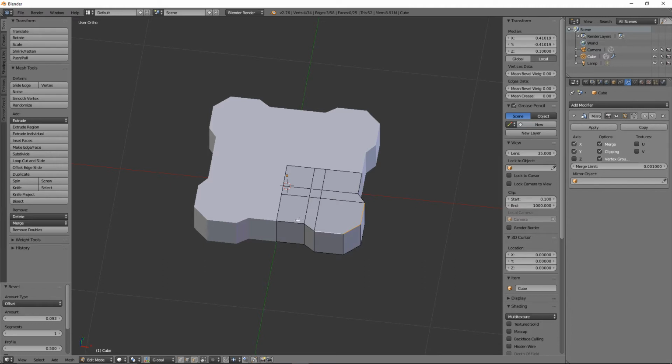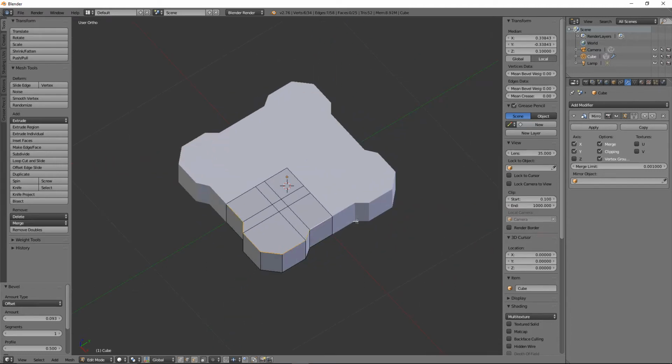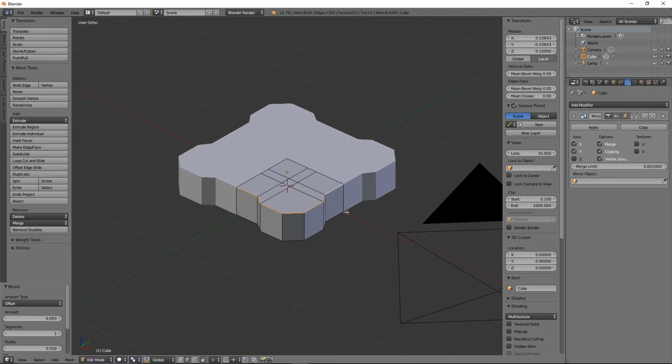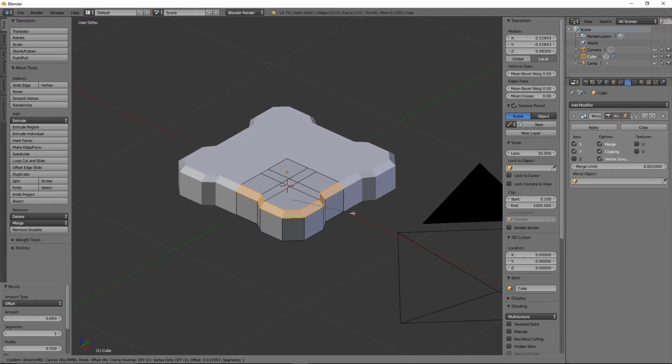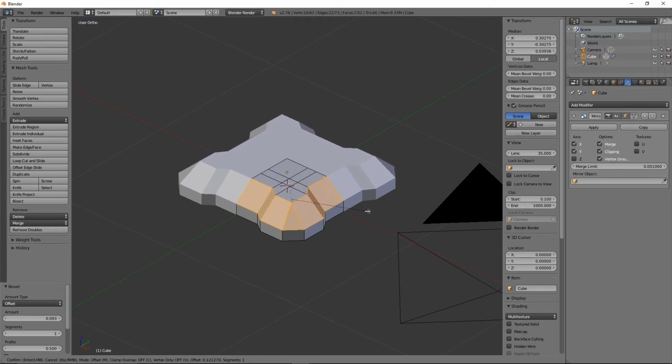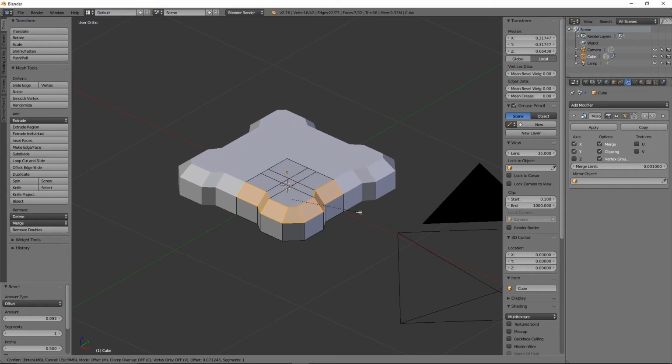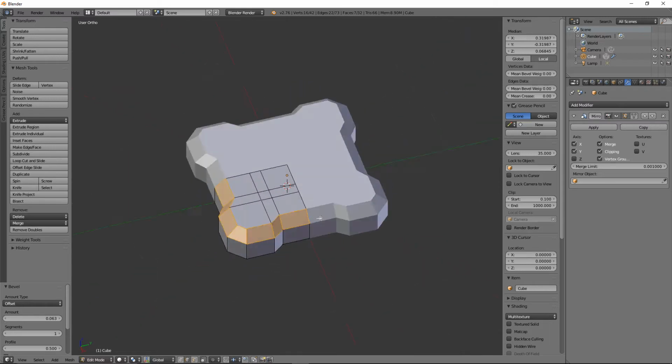So I'll just do Alt right click, Alt shift right click, and Alt shift right click there. Again, Control B. Just put it down until you find a size that you like. You can go crazy, you can go right down, right? If they cross over, if you go too far, don't go that far then. So something like that. Okay, it's entirely up to you.